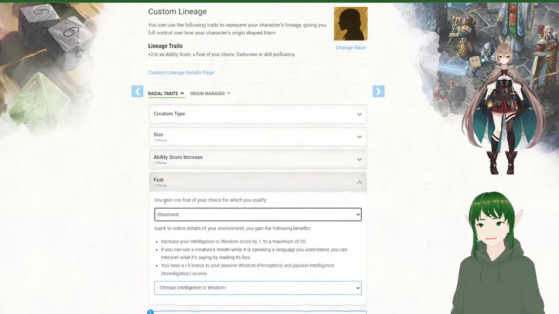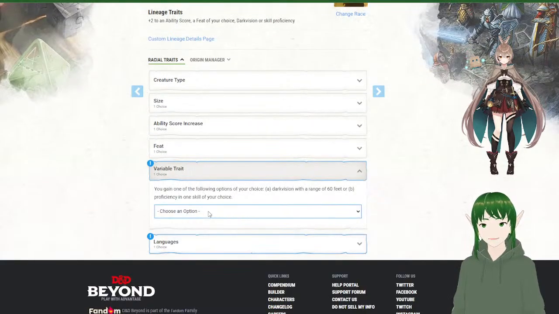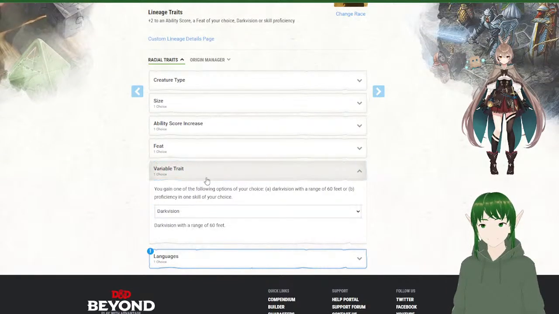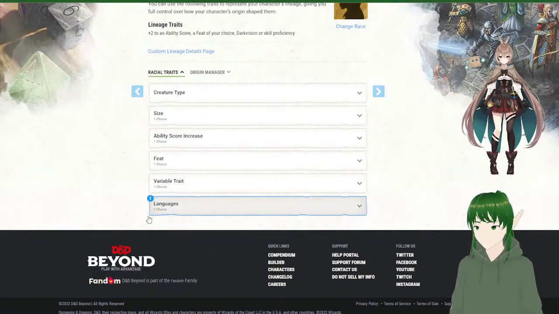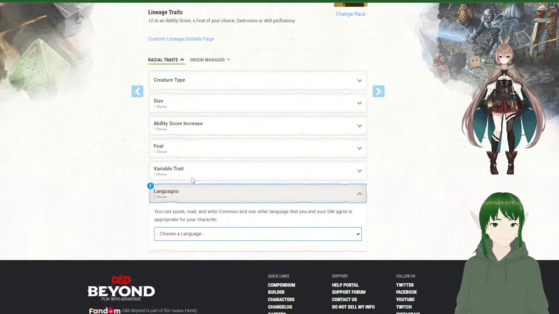She is very observant, though. So we're going to boost that wisdom again. Dark vision, obviously. She is, at least at the moment, taking the form of an owl. So it is very important for her to see in the dark.